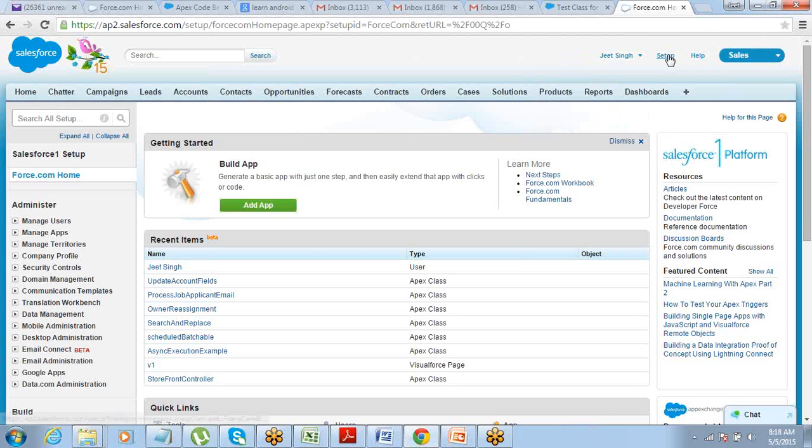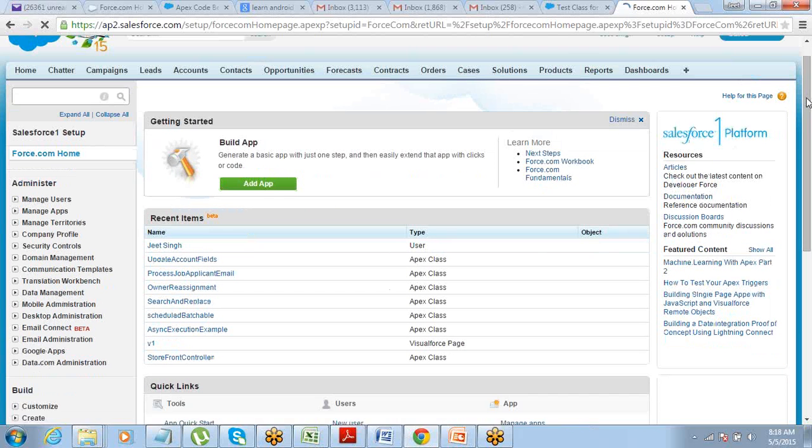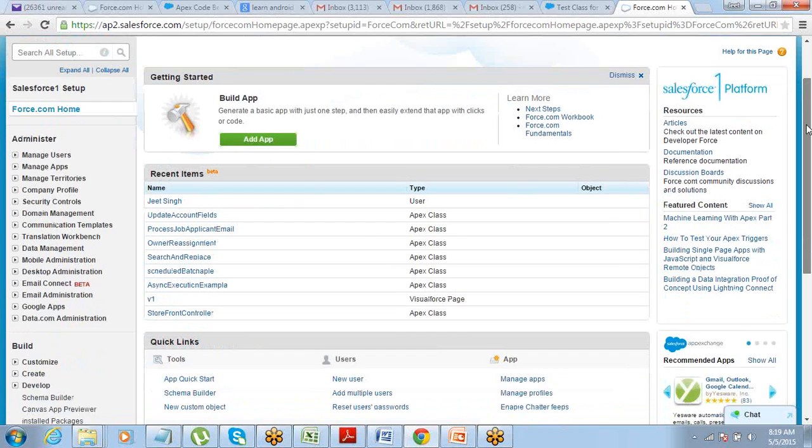Now let's talk about the setup menu in the left hand side. So what is the setup menu? Setup menu is used for doing anything related to the setup. Okay. So whatever you want to do on the application, starting from doing some simple stuff like creating a user or controlling the permissions of a user, to creating new applications and creating new pages, and whatever we have to do, we have to do from here.